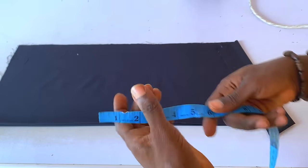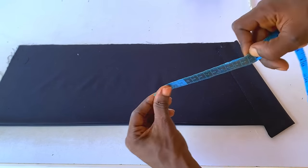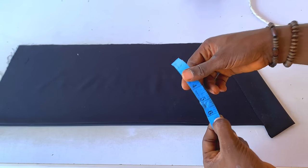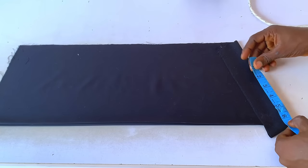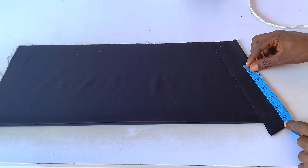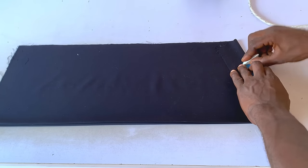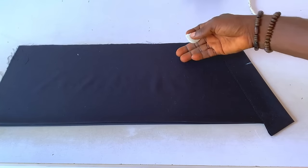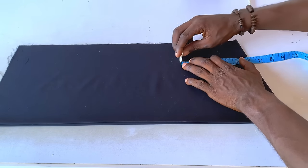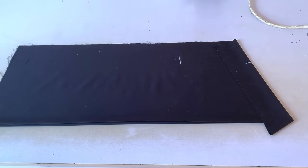So now our shoulder is 12 inches. All you have to do is divide your 12 into two places. That will be 6 inches. And I will be adding an extra quarter of an inch to that for the sewing allowance. I'm going to apply my 6 inches from the tip of the neck area to the shoulder area. I'll mark that. And the depth also is going to be my shoulder divided by two, which is 6 inches. I'm going to mark that. You can see. And I'll simply cuff my armhole.